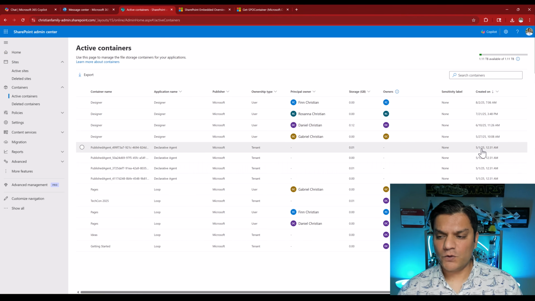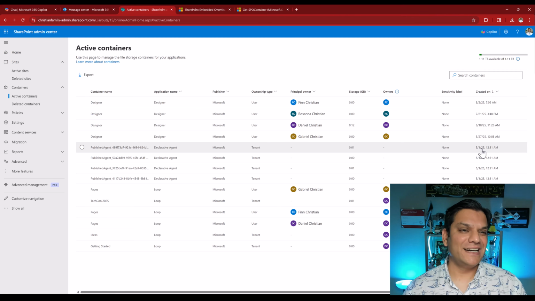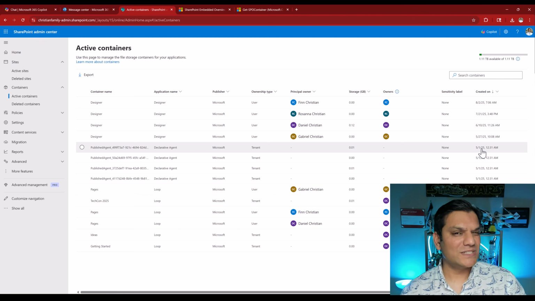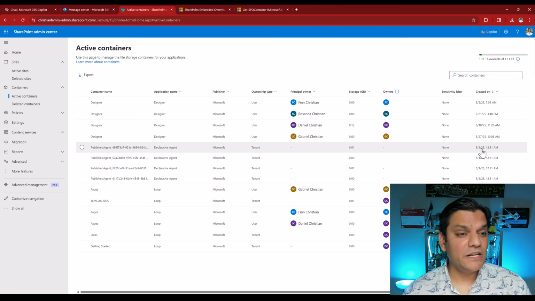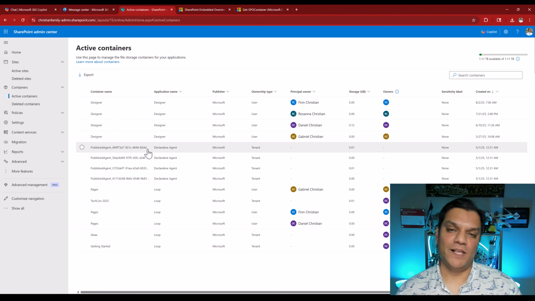But even the 4th one has that exact same created on date, which is May 1st. So again, it's just proof of what I showed you, that there are these pre-built containers already in the back end. And then anytime you create that new agent, it will actually display that. It was hidden, but now it displays it. And now you've got one of those containers tied to that agent that you created. So these pre-created containers are pretty awesome purely from a time-saving standpoint, because you don't spend too much additional time spinning up a new container. It's already there available in the back end.